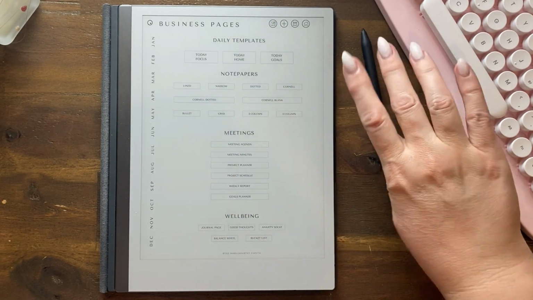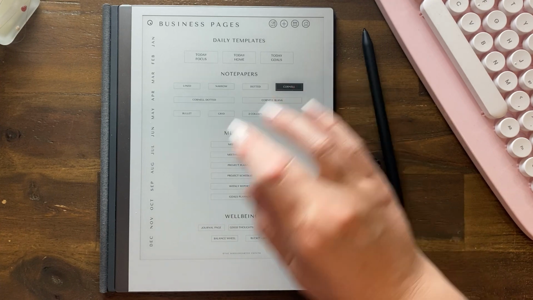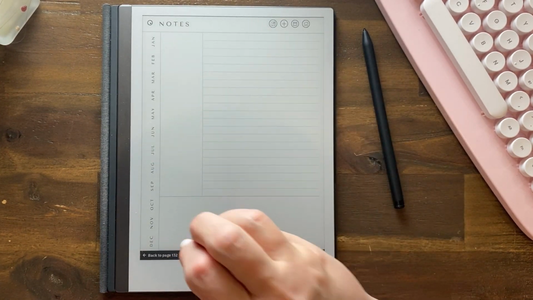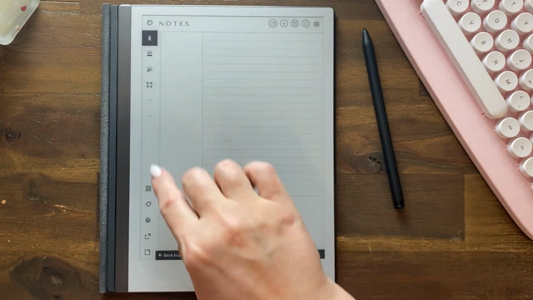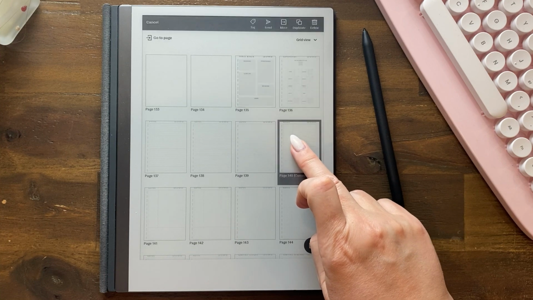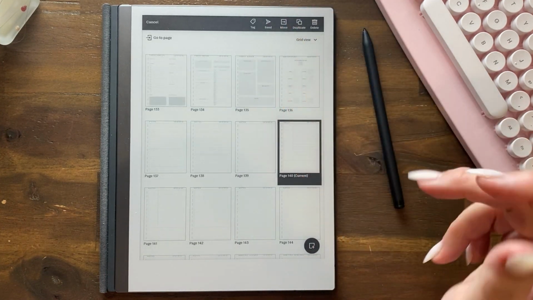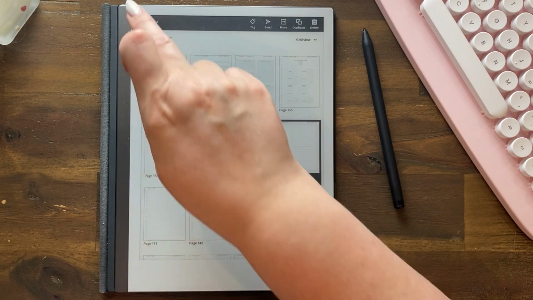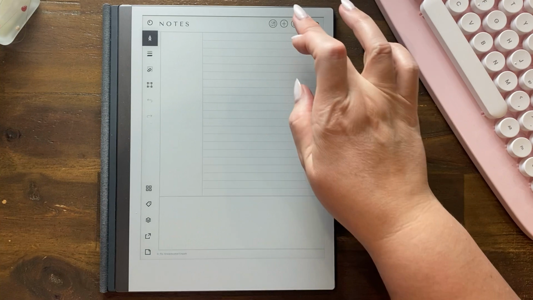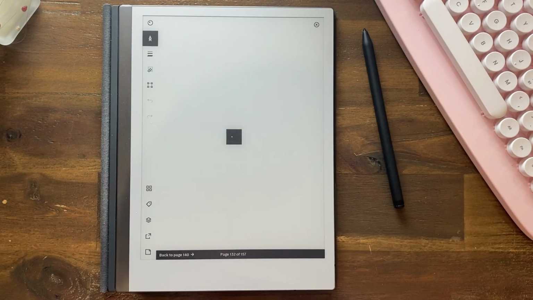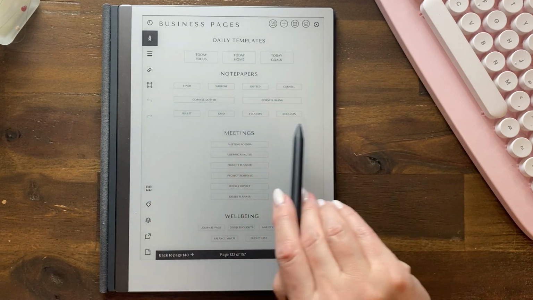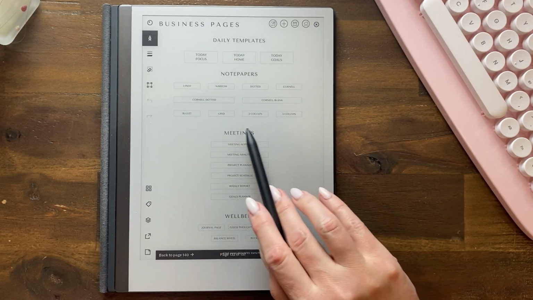And all you have to do is click on one of them. Let's go to the Cornell, and you will have your template, and then you're going to duplicate and move. When you want to add it in somewhere, you go to grid view, you select it, and then you duplicate and move. That's how we'll do it. We're going to cancel that and go back. And we're back here, and I want to go back to the customize menu so that we can explain the rest. So 3 daily papers, 10 note paper styles, and then you've got your meetings.